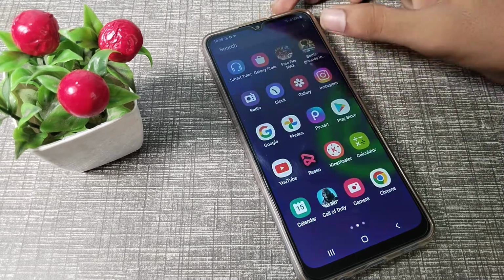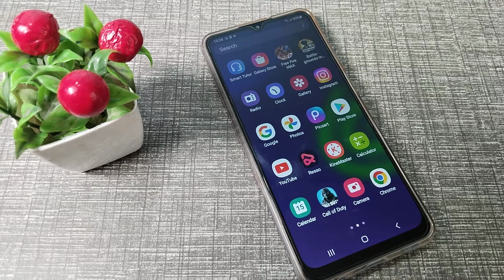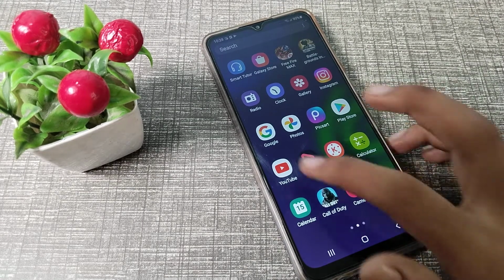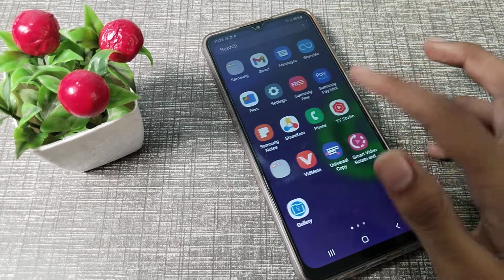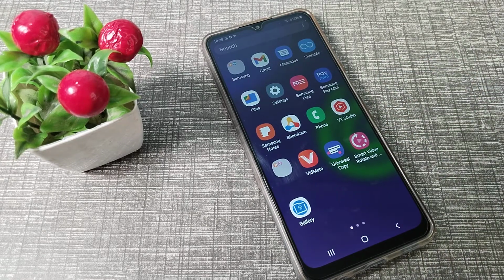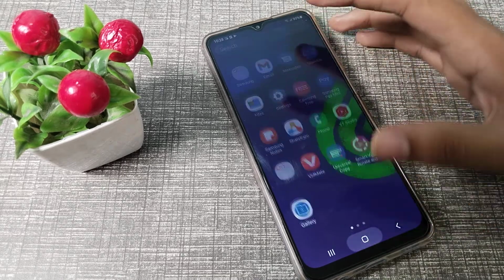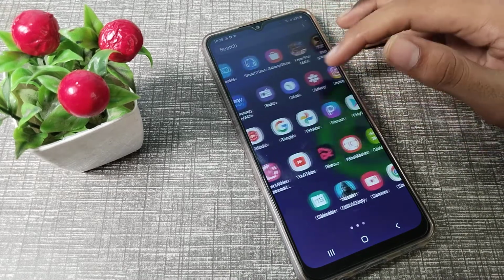In this video guys, we are going to talk about how to check app updates in our Samsung phone device. If you want to check your app updates, like any app, and you want to update any of your apps in your Samsung phone, you can update. Now let's see how to update apps in our Samsung phone and how to check updates.